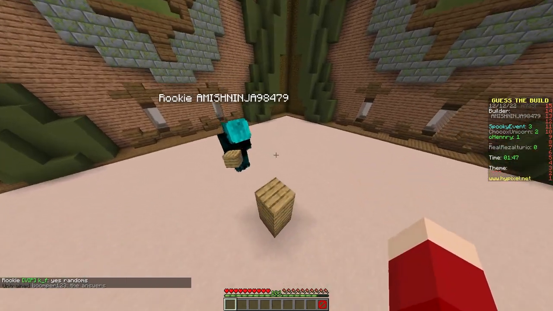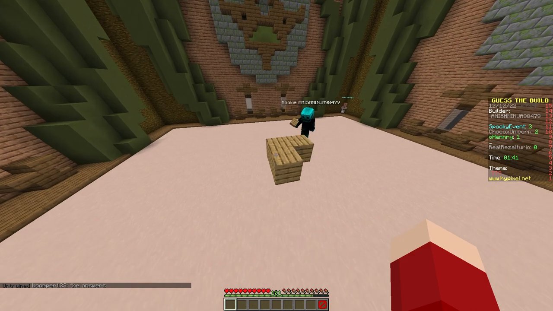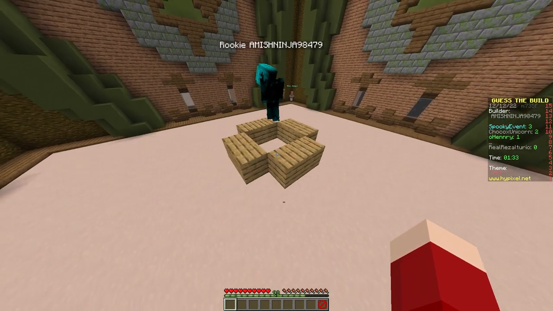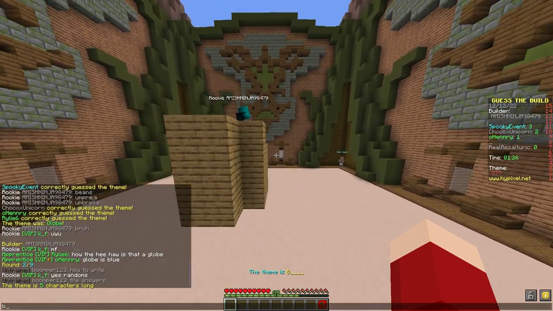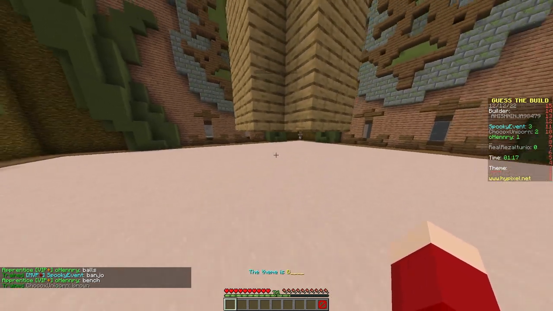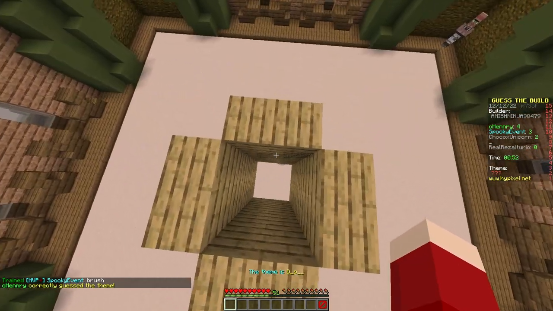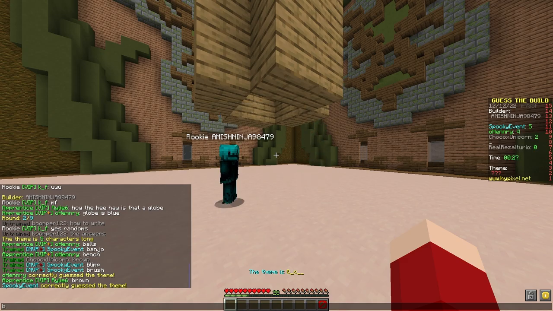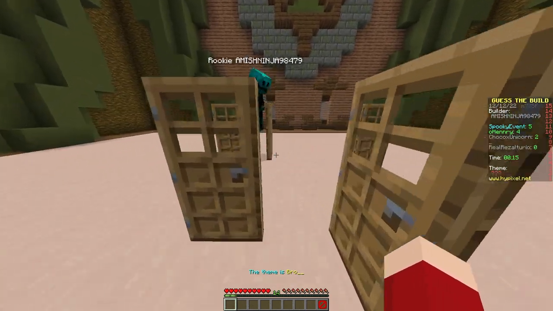Okay, so what is this person going to build? Something to do with wooden planks. Okay, I have no idea what this is. So what else could it be though? Okay, 5 characters long word. No, it's not that. What could it be though? What is this build? Oh, BL. What is this build? You're spamming doors? I don't know what it is.